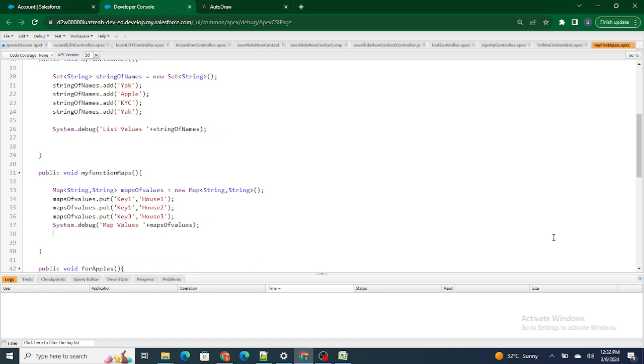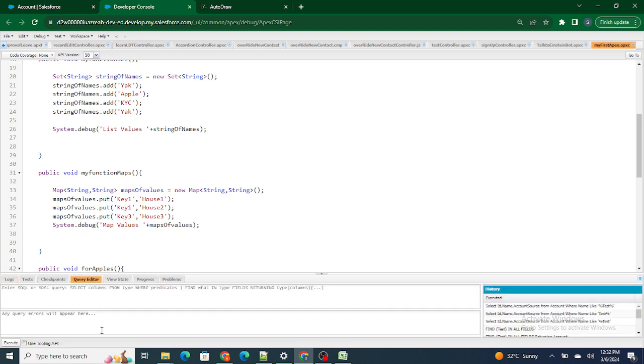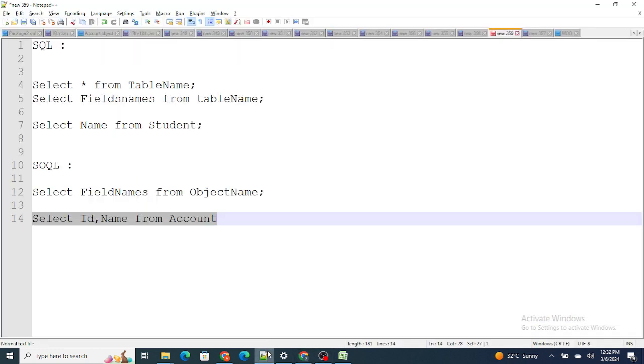Now to write an SOSL, you can again go to the query editor over here. The syntax of SOSL is quite different as compared to that of SOQL. The syntax of SOSL is FIND, the text you want to search, IN ALL FIELDS. The text you want to search goes within curly braces if you're running this code inside the query editor.